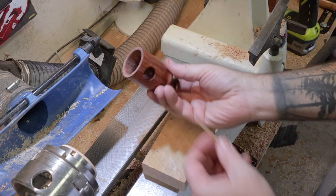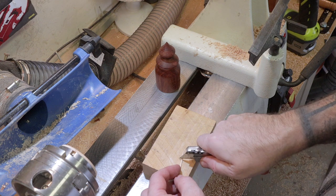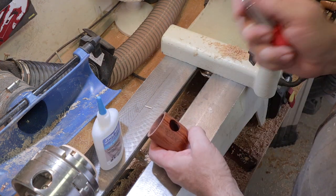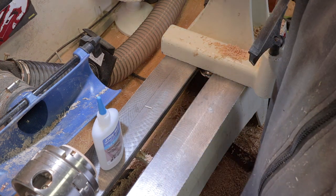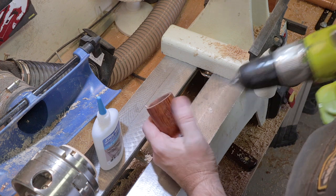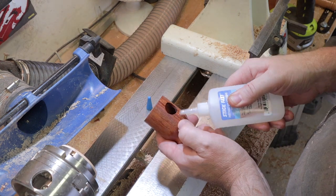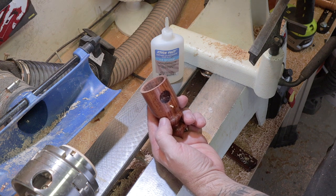What I want to do now is make a little post right here. I've got just a regular little round toothpick, and I'm just going to cut off the thin end. You can choose how long you want it — I think that should work. I'm going to use the punch, and it doesn't have to be precise, but just somewhere in the middle here. Now I'm just going to drill a little hole. Do a little test fit — that's perfect. So now I'm just going to drop a little bit of glue in here. Then I'll let that dry, and then I'm going to put some glue on and glue the top on.